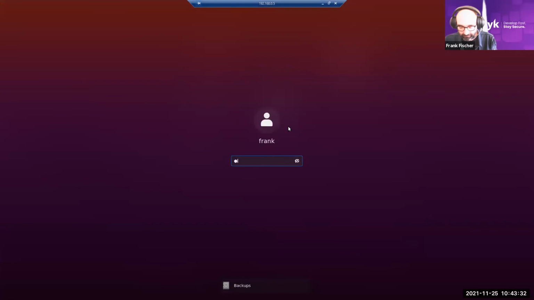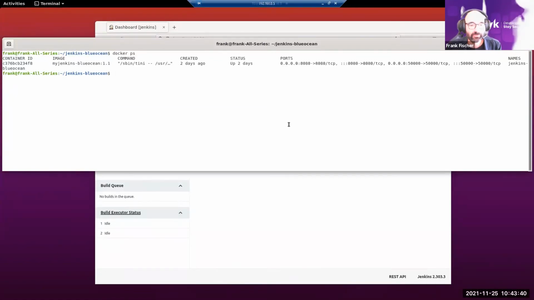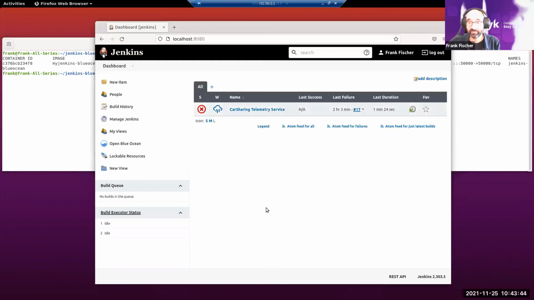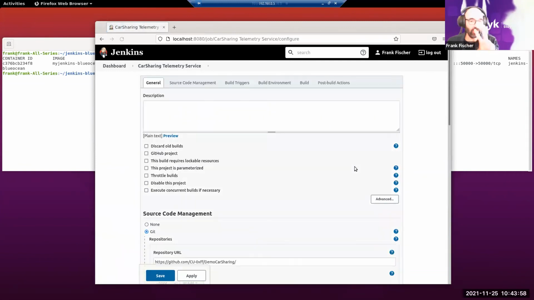Okay, one more thing that I would like to show you is this. I have a little Jenkins server here. As you can see, this is a Docker. It runs a Jenkins server, and this is my Jenkins server. My Jenkins server has a project that I set up that is called car sharing telemetry. And to configure that project, I had to do 2 lines.